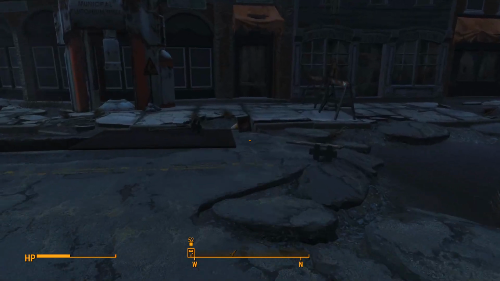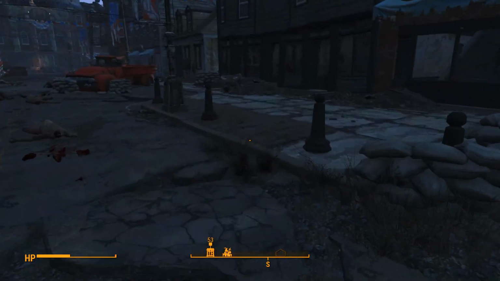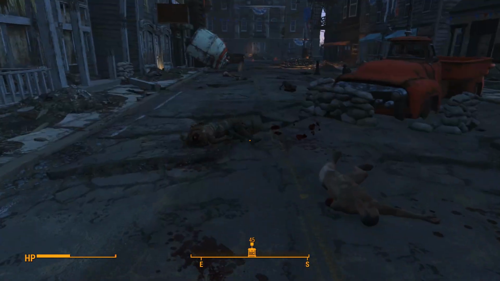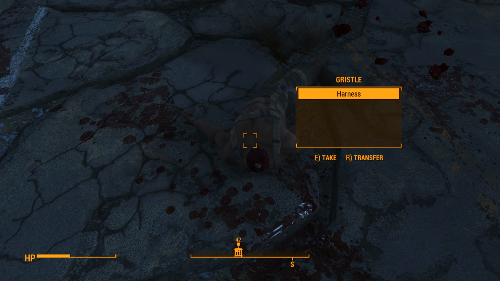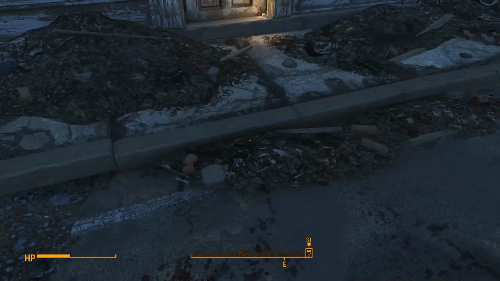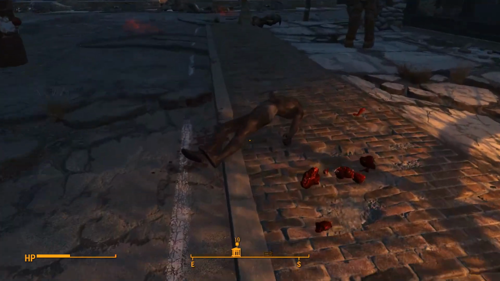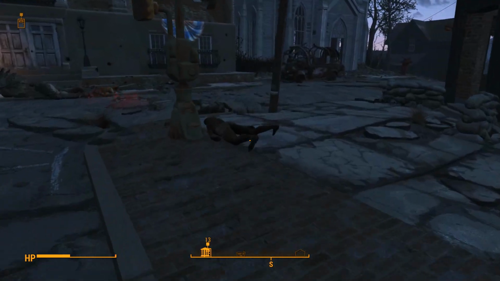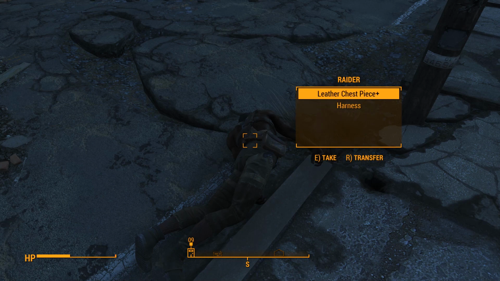Oh, perfectly good Nuka-Cola. Okay, let's keep on collecting. They're all decapitated. Did I do that or did the Deathclaw do that? Corvega storage key. Oh, this guy had a lot of good stuff. Crystal. Okay, this raid is picked off. So much stuff around here. This guy's cleaned off. Nice. Oh. Knuckles, perfect.